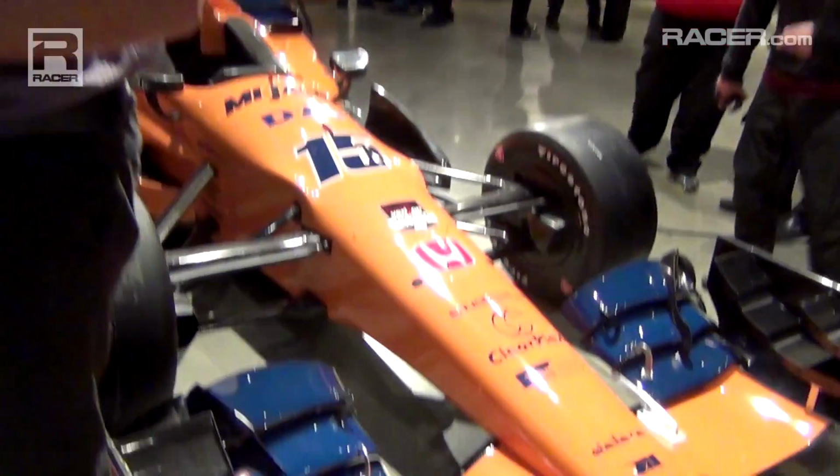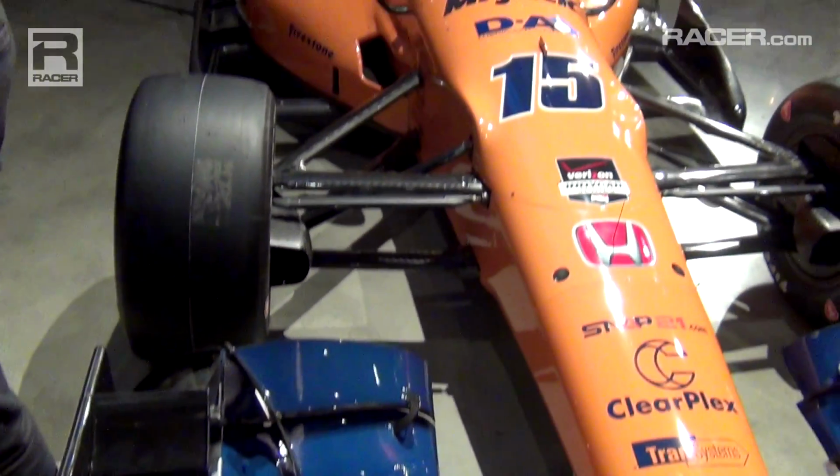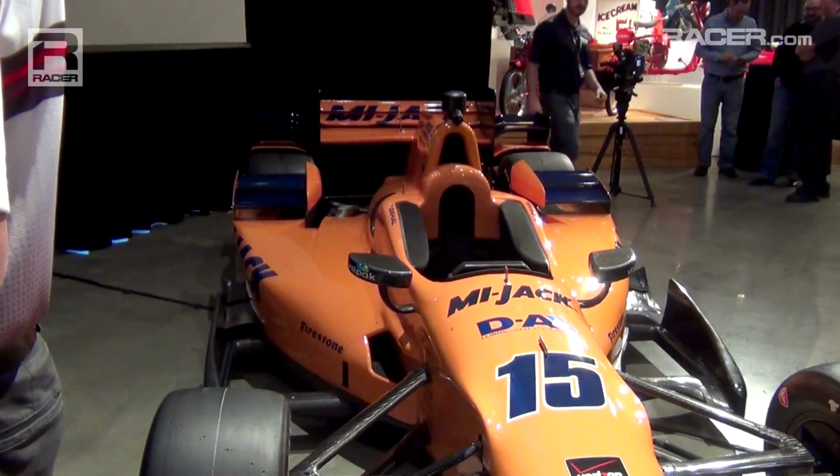When it came out, Nick, the picture of the car and the louvered effect on the front with the wings, everybody said, oh, that's going to cost 10 laps extra yellow when they crash, all those parts. A couple guys told me on the Andretti team they knocked a nose off and the whole section came off. It didn't come off in 10,000 pieces. So maybe people are reading more into this than they should.